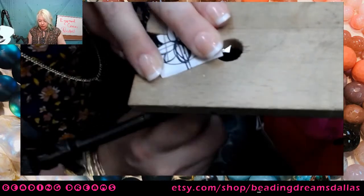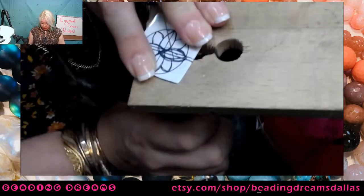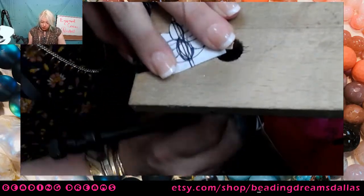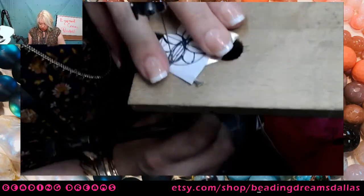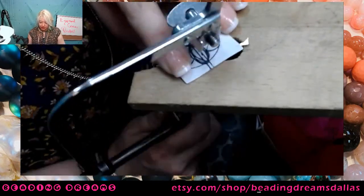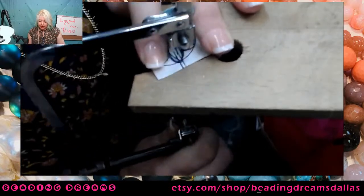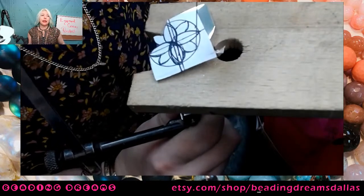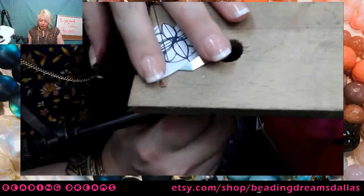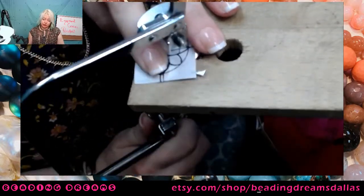A lot of people have a problematic relationship with the jeweler's saw, and I can totally sympathize because it can be a very, very frustrating tool. It can make you feel really out of control of the process. But once you get comfortable with your saw and realize that the saw actually gives you more control over the process rather than less, it's a really empowering tool to know how to use because you can do so much with it. I can cut out a shape like this that's got detail from the outside. I can also pierce from the end and cut details from the inside, which is something you can't do with shears.